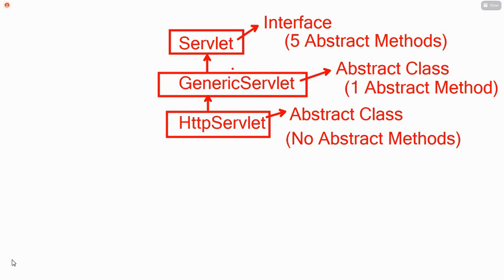Okay. Now, here, if we select the first way, 5 methods you have to override. If you select the second way, 1 method you have to override. If you select the third way, no method is mandatory, but you have to select compulsory. Otherwise, no error, no output. That is the reason you have to select to perform the task. But based on some characteristics, we'll select. That selection also I'll explain.